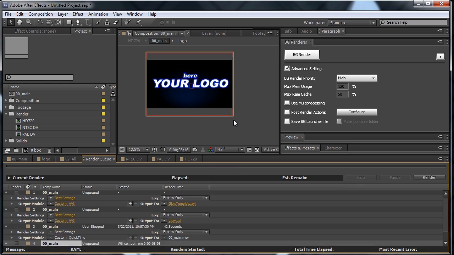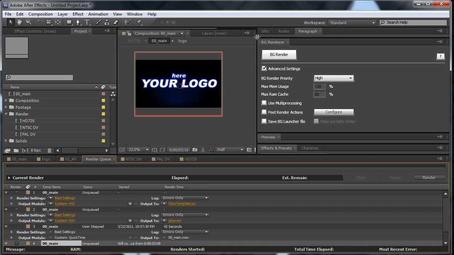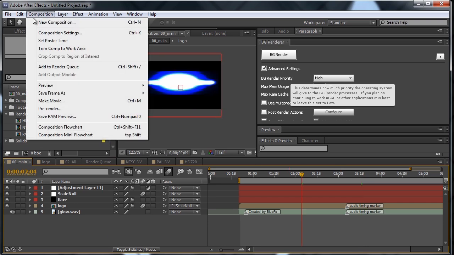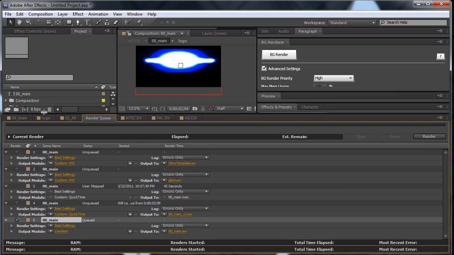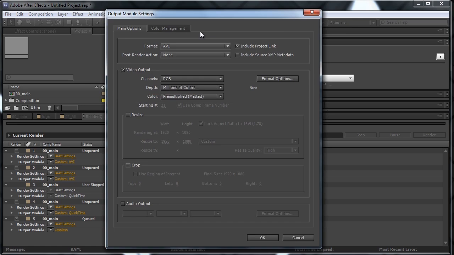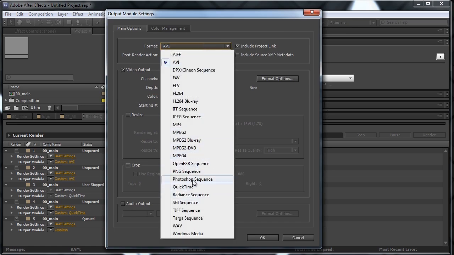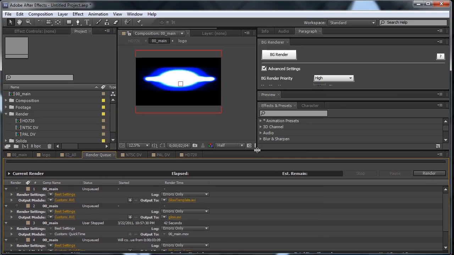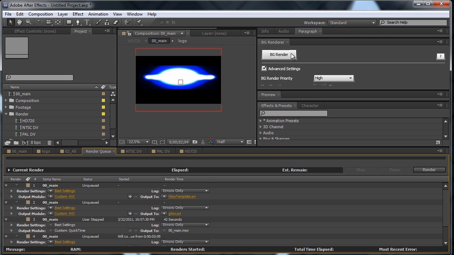Okay, this is the background renderer script. Did I tell you that it is amazing? Well, I'm telling you again, it is amazing. You can set up the project. Let's set it up again. We are here in the project. We go again to composition, make movie. Good. We have this selected. We set up the file format. So QuickTime with Photo JPEG. And now instead of hitting this button, we're gonna hit this button, this render.